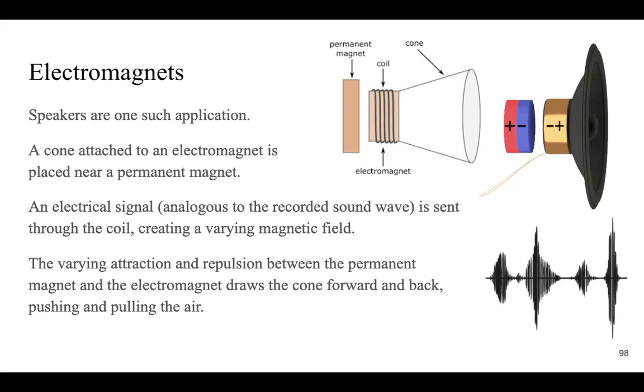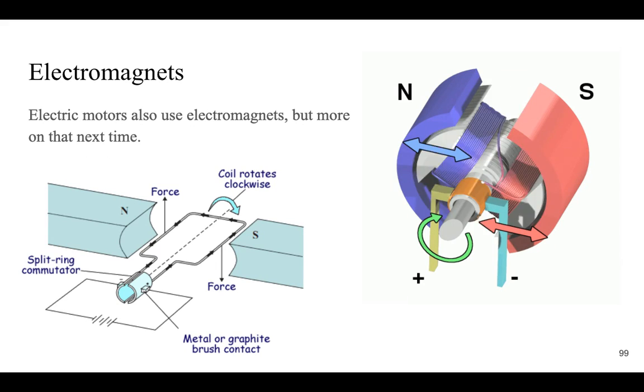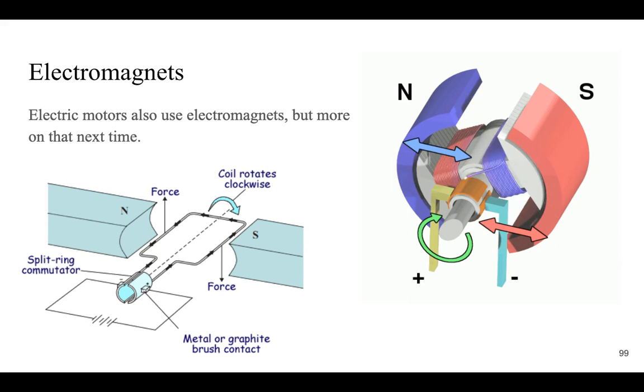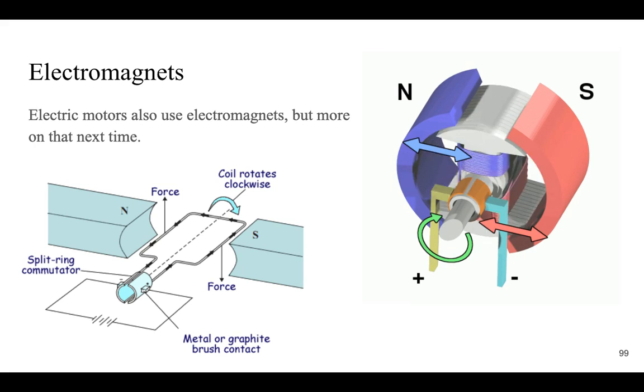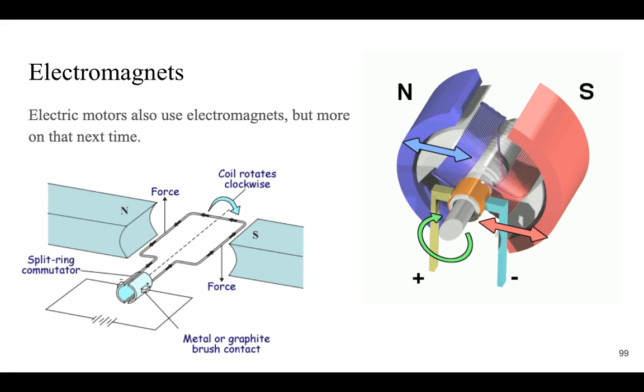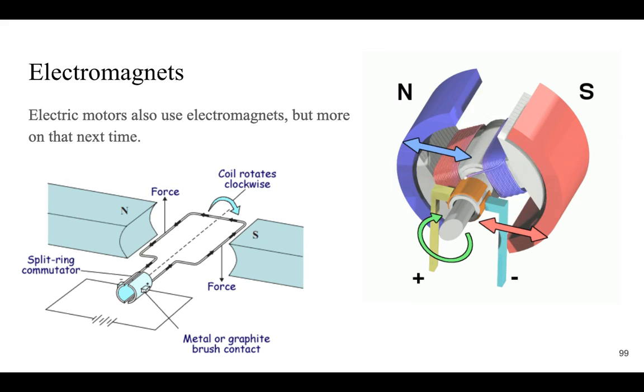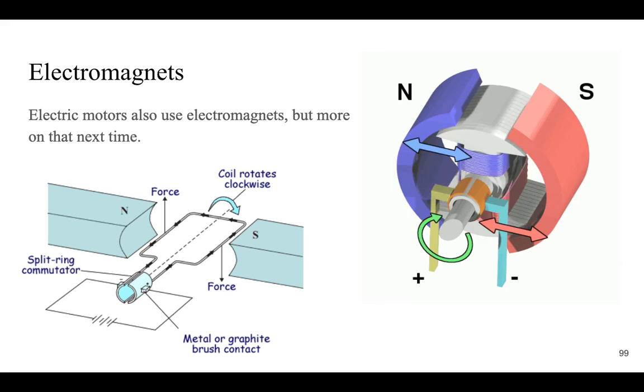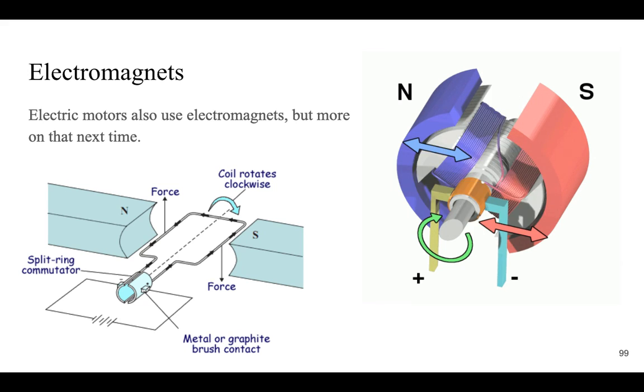Microphones work kind of the same way, but there's another trick going on called induction, which we'll learn next chapter. So we're not ready for microphones, but it may seem like microphones are kind of the opposite of speakers. They actually very much are. Another use of these electromagnets is an electric motor, which we use all of the time. But this video is getting long enough, so we're just going to save electric motors for next time. They're important enough that they warrant their own separate part of the slides.